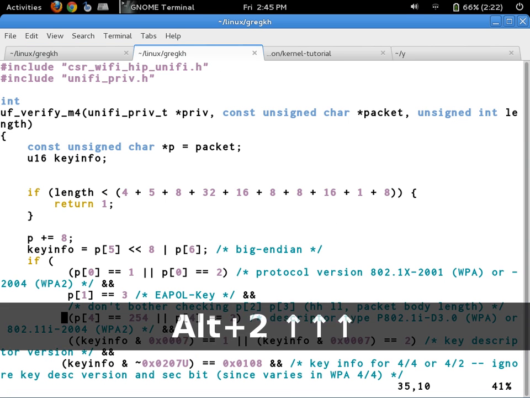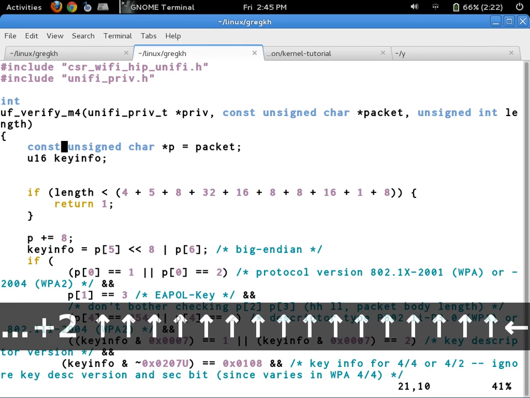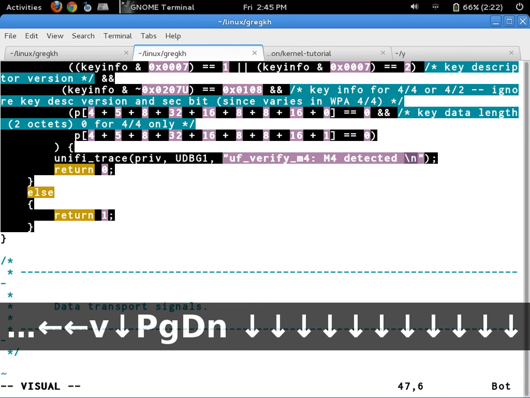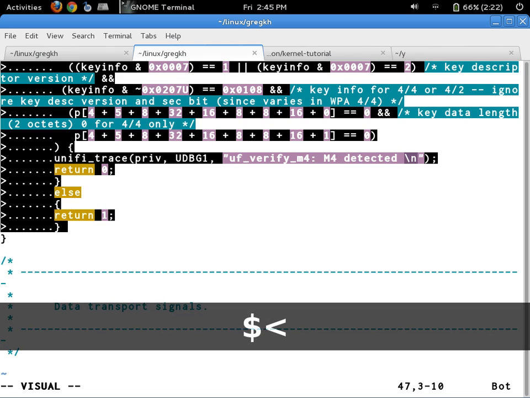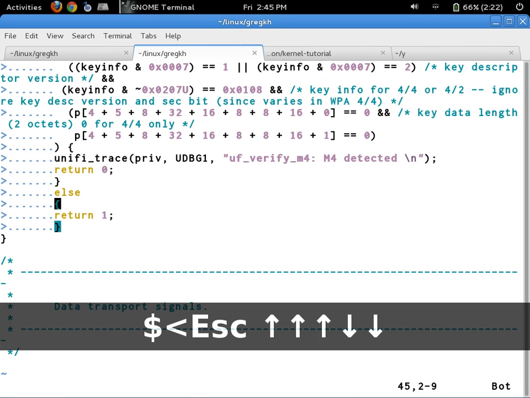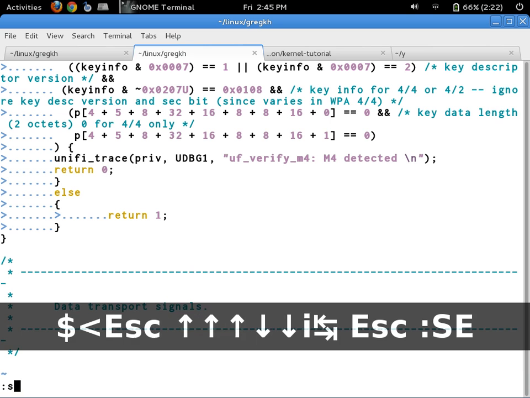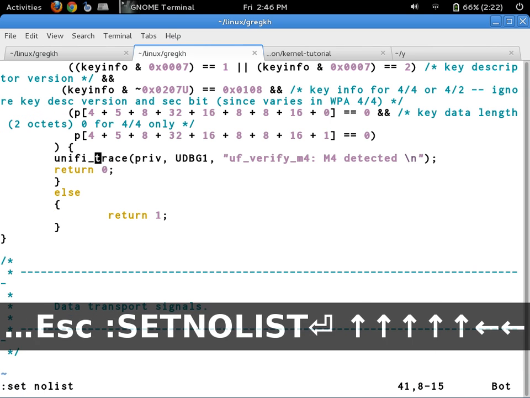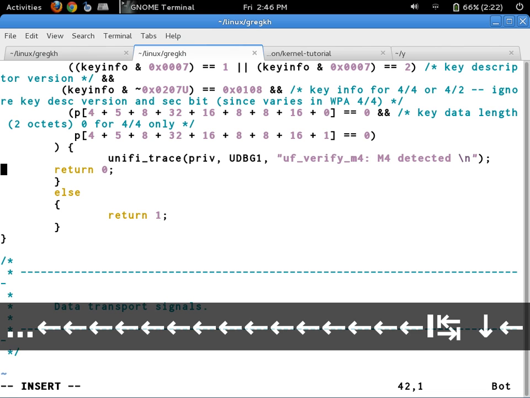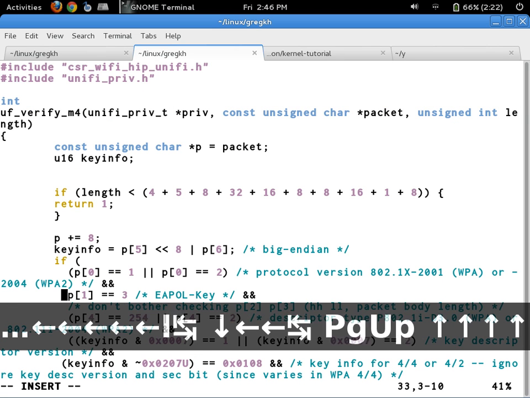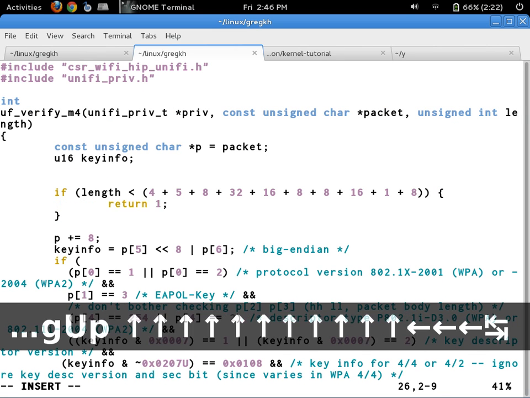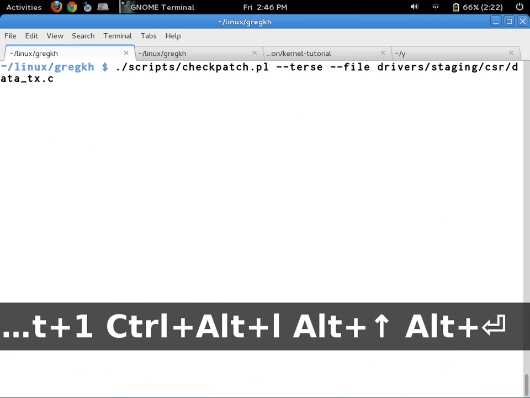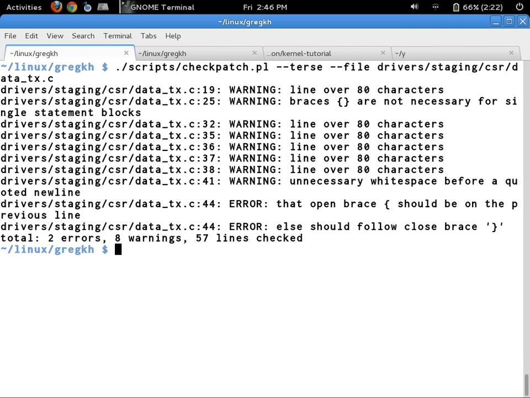Look at this one file and just clean up the indentation. And I think I have to indent here, and here, and here. Let's run it again. Yes, I fixed a lot of problems.